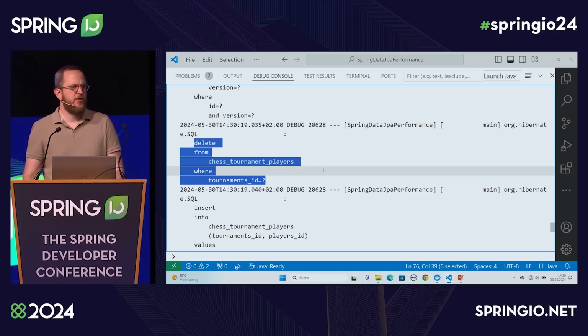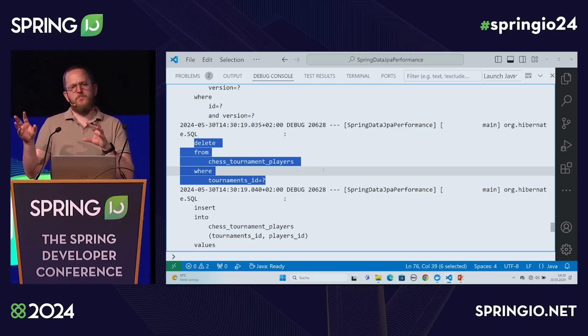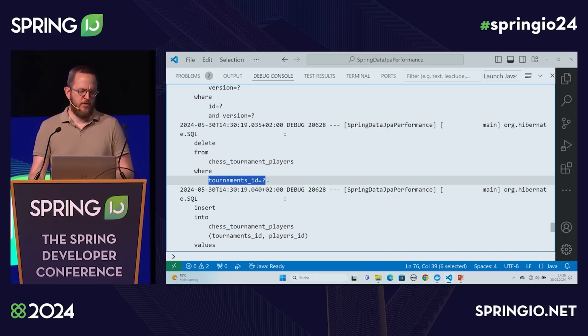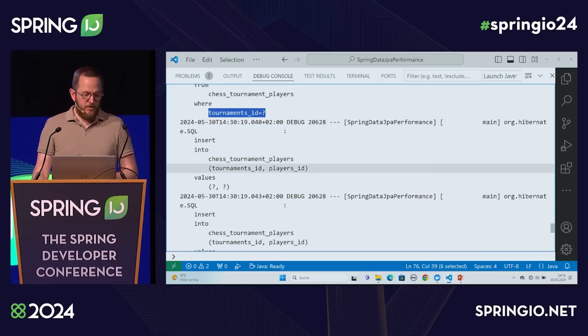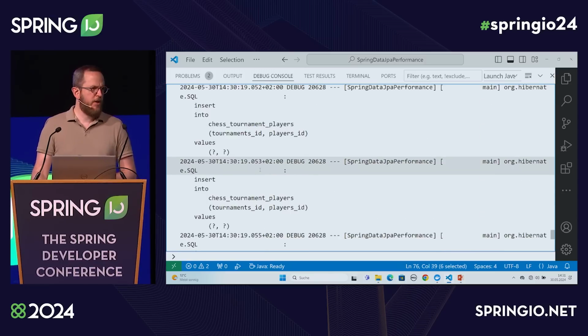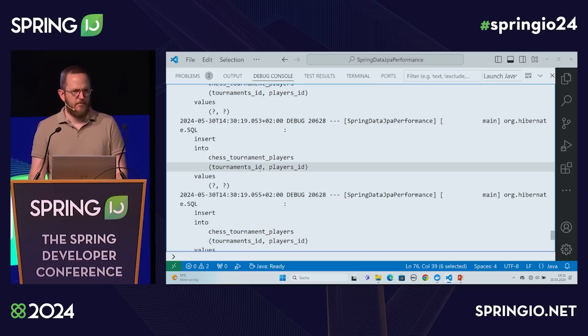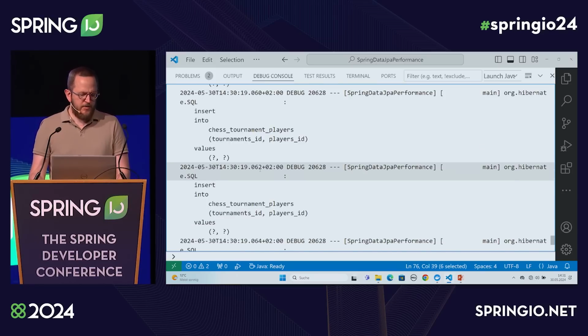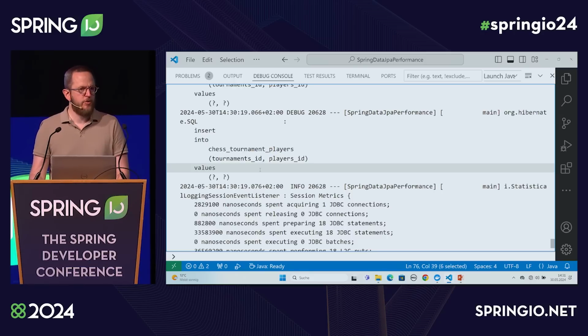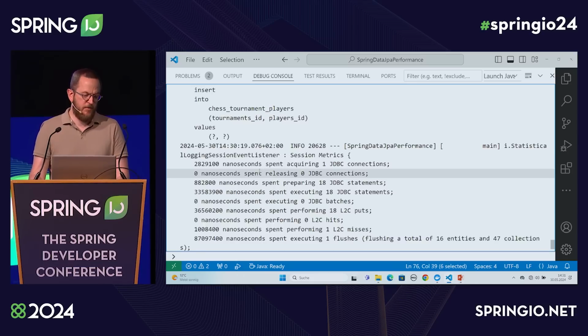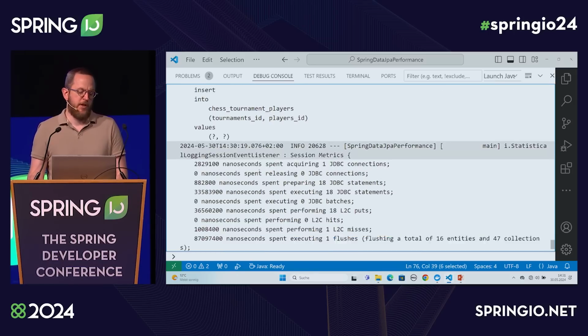Hibernate recognized that I changed the association between the tournament and the players, and it's modeled as a list. So Hibernate removed all association records from the chess tournament players association table for that tournament. And after that, inserts a record for each element that's currently in the list. Depending on the size of that list, this becomes a huge or small issue. Definitely something that's not very efficient. And well, if your DBA looks at these SQL statements and you tell them that you're just removing one record, they will most likely have a few questions, like, do you actually know what you're doing?